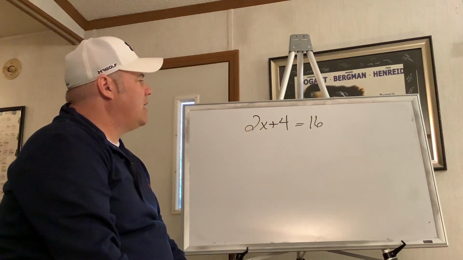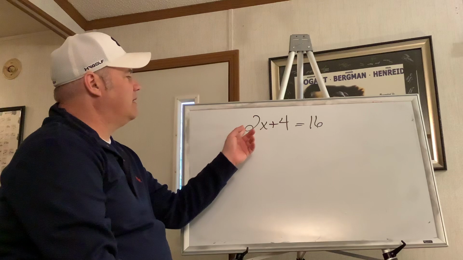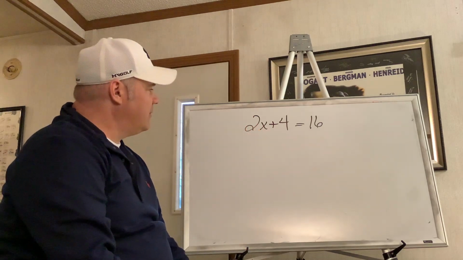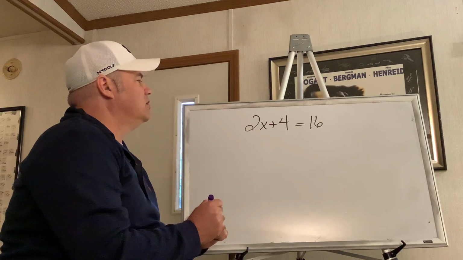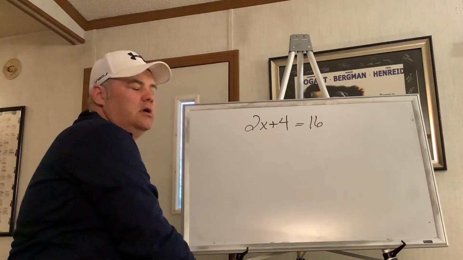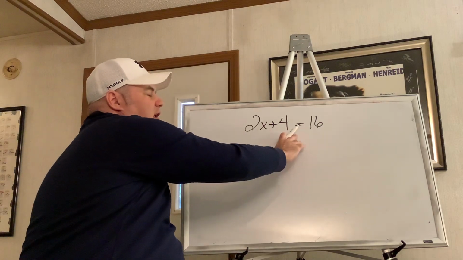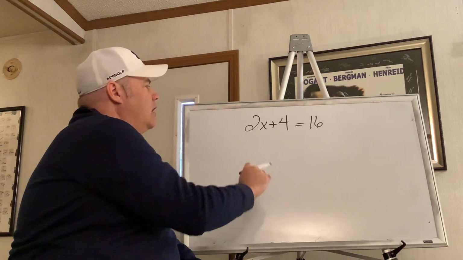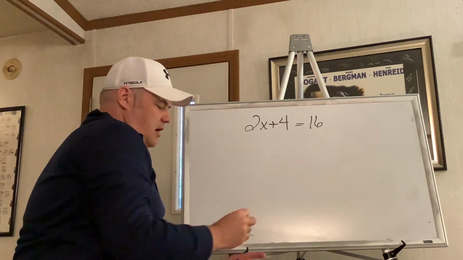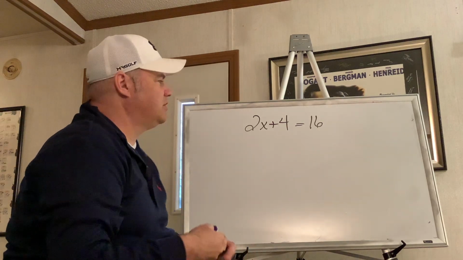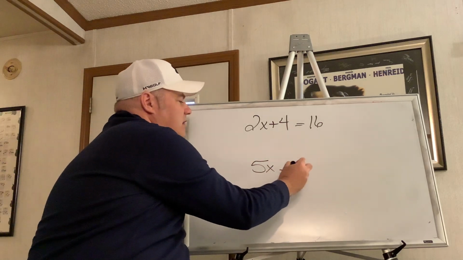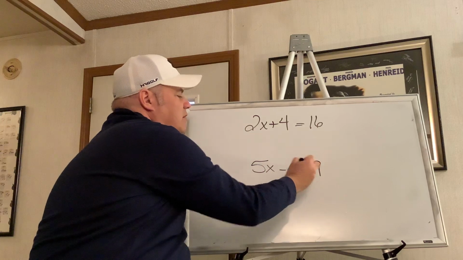Now, let's say I wanted to get rid of this 2 and I go to divide by 2. The problem is I cannot just divide this part of it by 2 and then this whole side by 2. I've got to include everything in by dividing by 2. And sometimes, like let me put another one up there just to show you. We'll do this one. I know I'm jumping around, but I kind of want to hit all the areas of why we can't do the things, and why we have to do them in a certain order.